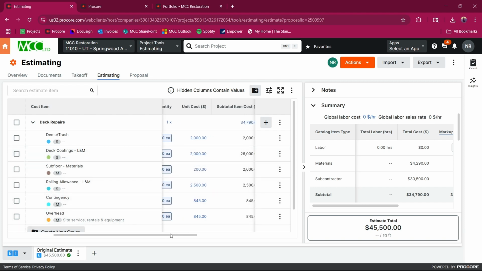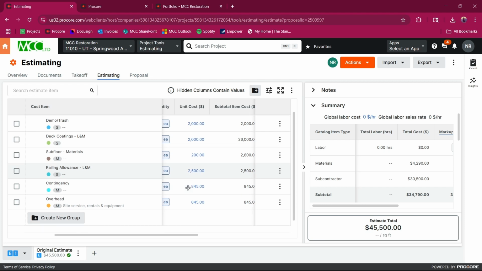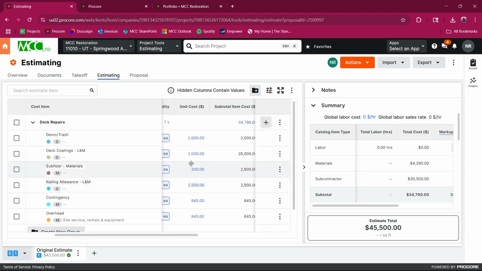I'm providing them the subfloor materials. I'll be purchasing that from Home Depot for them, so I'm not going to give them that. Railing allowance. We will add that as a change order as we need it.